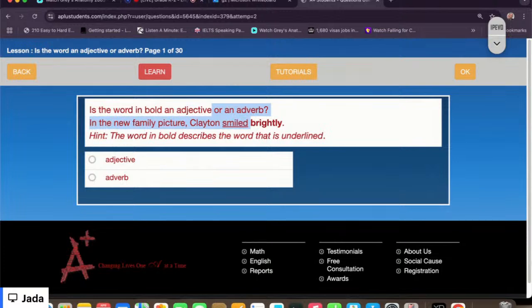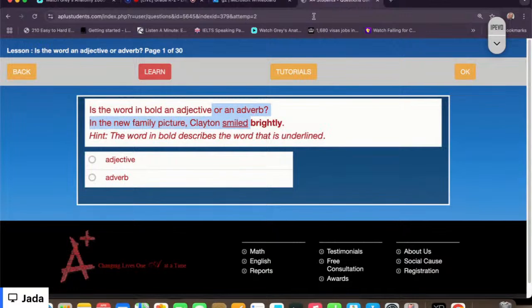But yeah, is it an adjective or an adverb? All right, so we have what? Adverb.